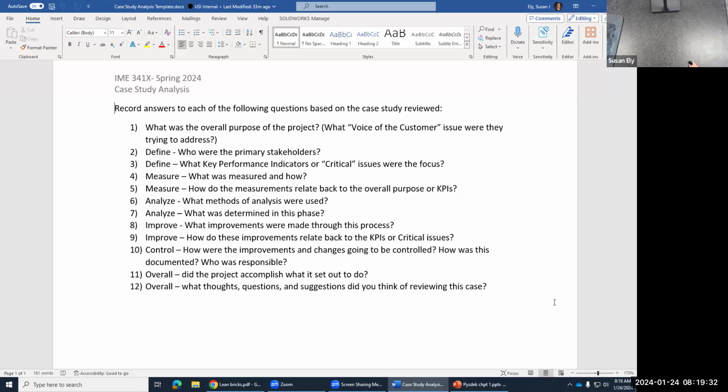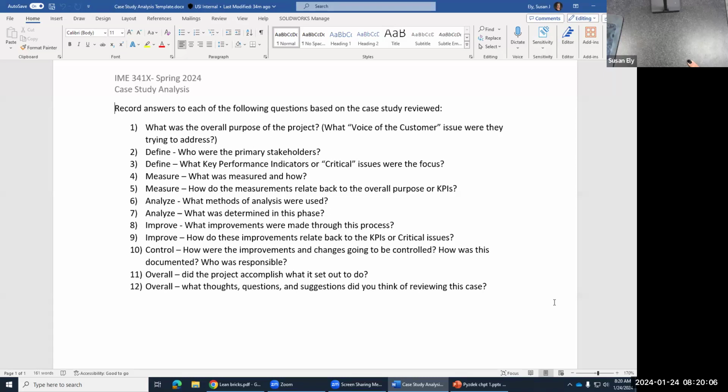KPIs are pretty standard for large industries because they use these for everything, not just Six Sigma. These are just their business definitions. So KPIs could be a quality metric, percent quality, out the door quality. They could do internal quality metrics. Again, they could do adherence to schedule, uptime, downtime, maintenance time, labor hours, overtime hours. There's a lot of different key performance indicators, again, depending on the industry and the process that you're looking at.